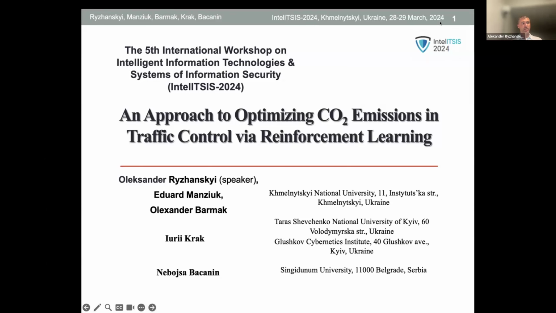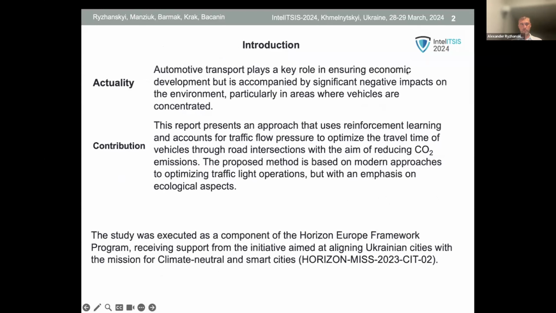Obviously, we cannot overemphasize the importance of traffic management and its optimization for city life. The economy of a city heavily depends on the transport network. The ecology of the city depends on it heavily too. In this study, our goal is to optimize city traffic using a reinforcement learning technique based on real-time observed traffic. We will use a neural network for this, and we will see what results we receive using this method.